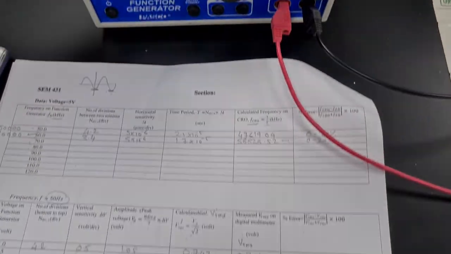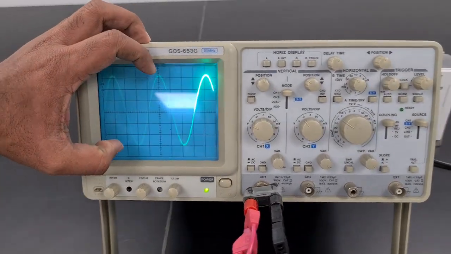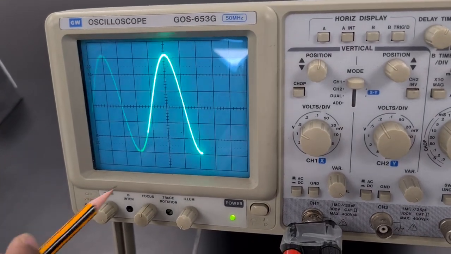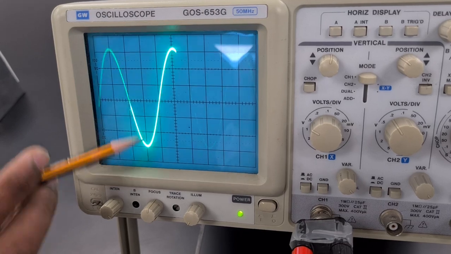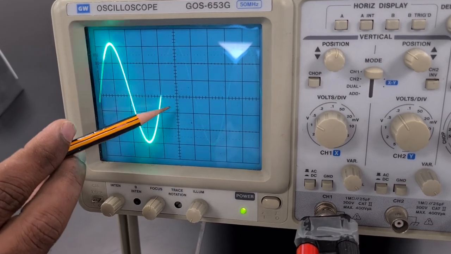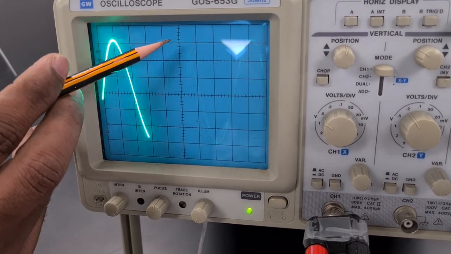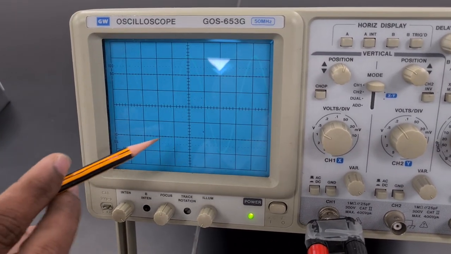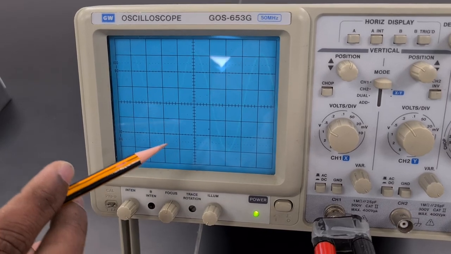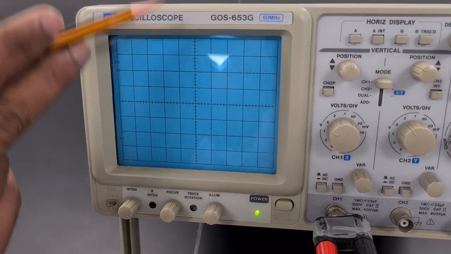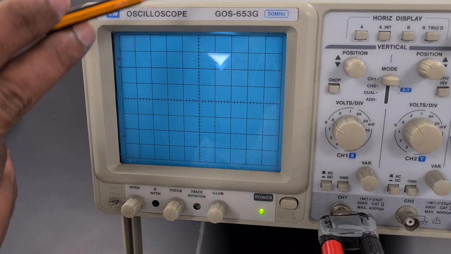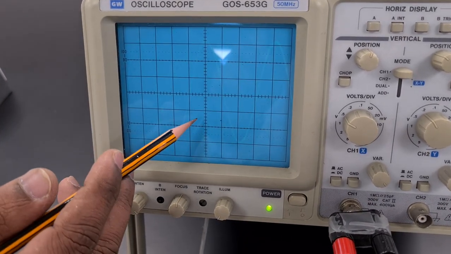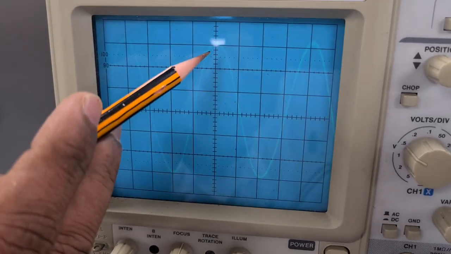Now you can have a look here. In the peak there will be some variation. Previously we got 4.2. Now we have to find how many divisions from this peak to this peak. That means 1, 2, 3, 4, 5, 6, 6.2. Clear? So previously we got 4.2. Now when you change the voltage from 1 to 1.5 volt, what happened? There will be some small variation from the top peak to the bottom peak. It expanded vertically. So 1 box, 2 box, 3 box, 4 box, 5, 6, 6.2.